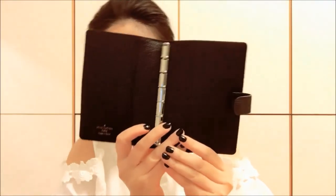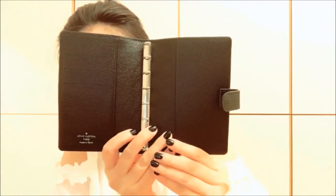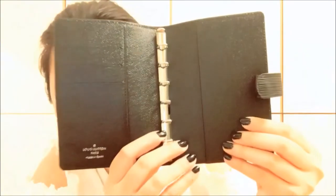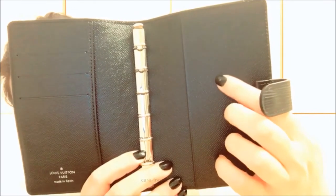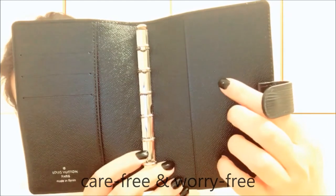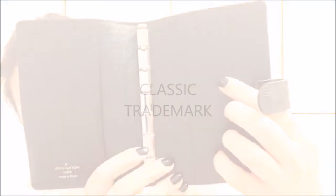Let's see the interior. My first impression of the interior is that wow, I really like the color contrast of silver and black. It's so beautiful. Let's have a closer look at the cross grain leather lining right here. Like Epi leather, it's designed for carefree, worry-free use. You just use it. You just enjoy it. You don't have to worry that it might get scratched.